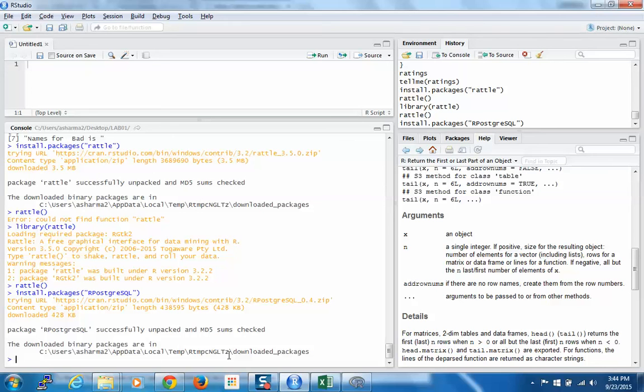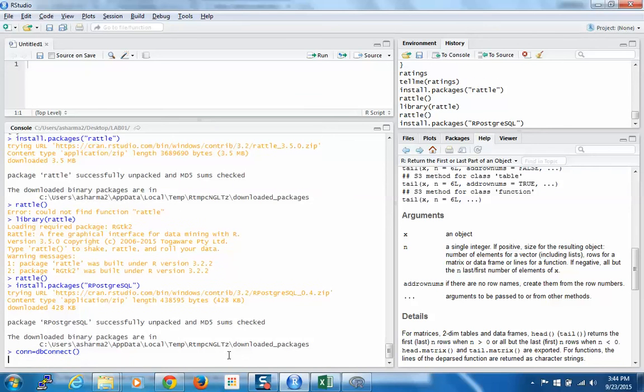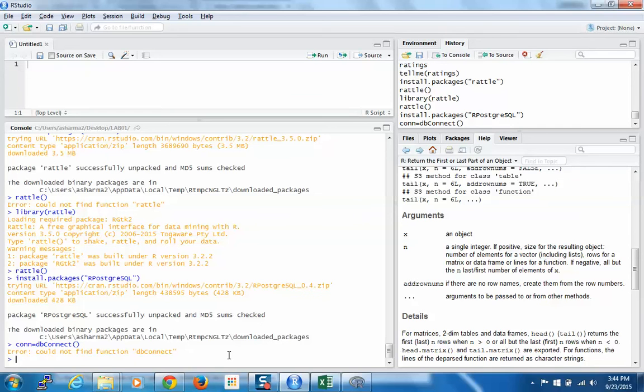Now still, if I do dbConnect, it will say could not find function dbConnect. Even though I installed RPostgreSQL, I haven't called the library RPostgreSQL, so it cannot find all the functions which are required in order to do something like dbConnect.